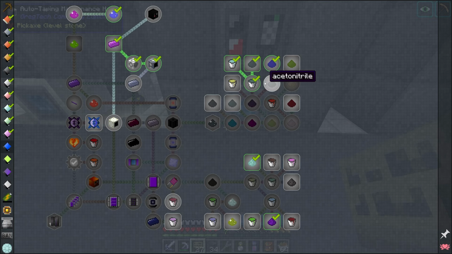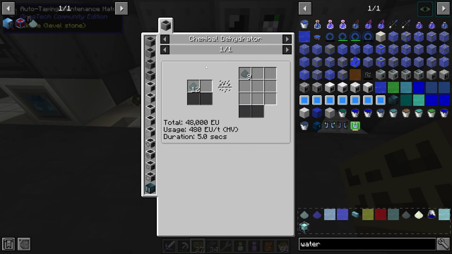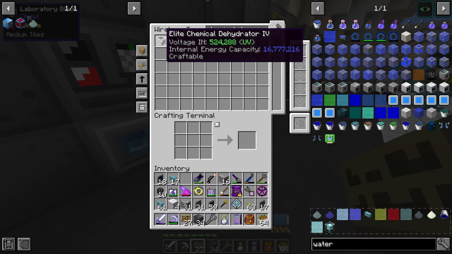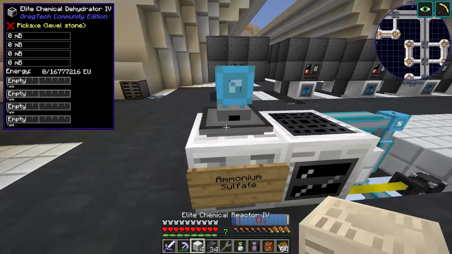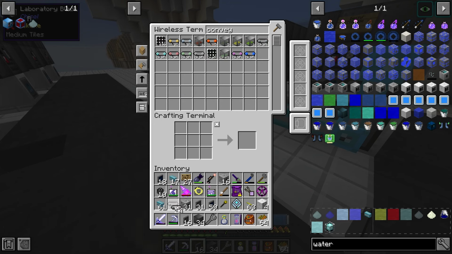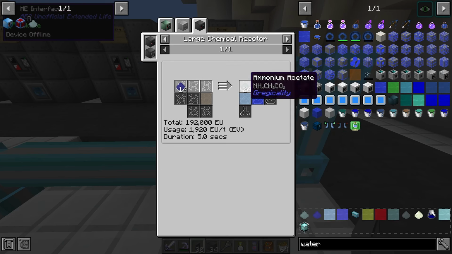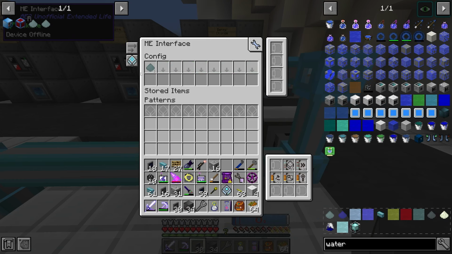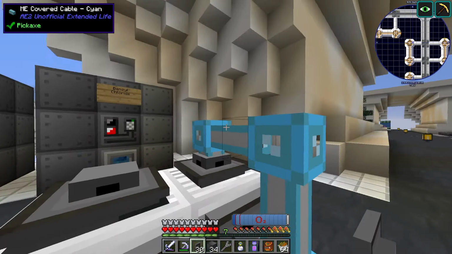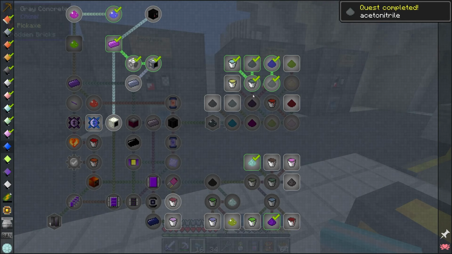Sure. And so this needs to go into a chemical dehydrator. Perfect. We had one. So you will be a storage bus with a conveyor, set to import with ammonium acetate. And this was EV 5 seconds. No, HV 5 seconds. Yeah, that'll be plenty of time. Okay, so we have this. So these are all good.